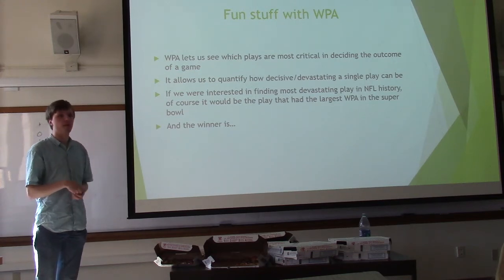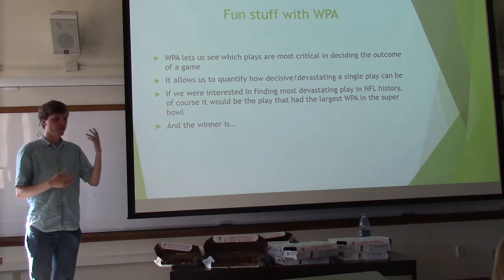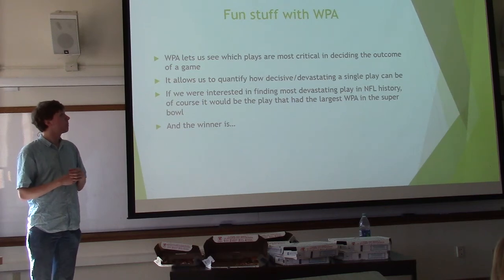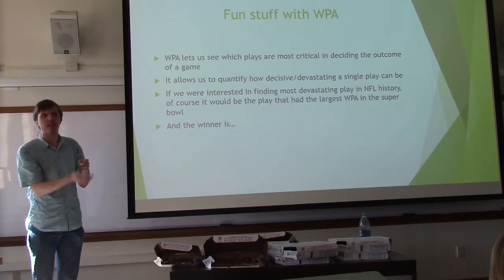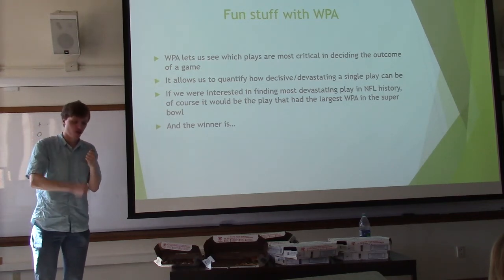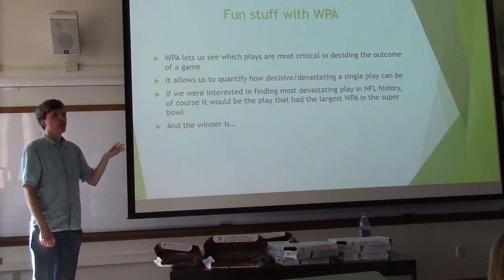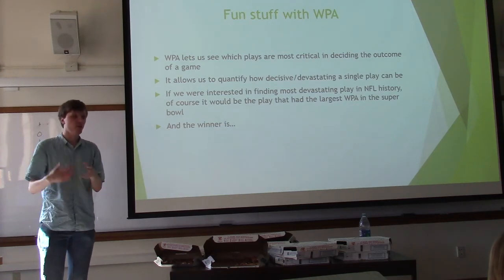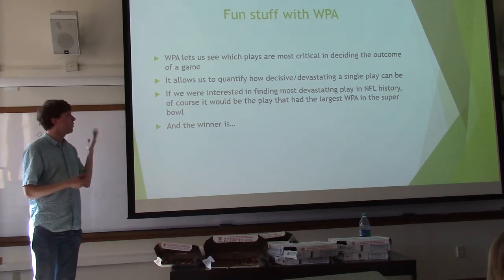Oh, okay. So I promised that I would talk about the worst play in history. WPA, of course, is what we're going to use because it allows us to factor in that leverage, to factor in how much this really altered the team's probability of winning. And of course, the worst play would have to be the play that reduces a team's chances the most of winning the Super Bowl. So it would have to be the play that had the largest WPA in the Super Bowl.